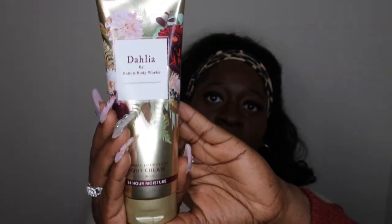With that free item I got Dahlia. I think the packaging is really beautiful and I just wanted to give this scent a try — I've been seeing a lot of people review it. The scent notes are velvet dahlia petals, crisp hair, praline musk, and whipped tonka bean. This scent smells really good — it's a nice light, airy, very feminine scent. I really like it and I'll be happy to put it to use.